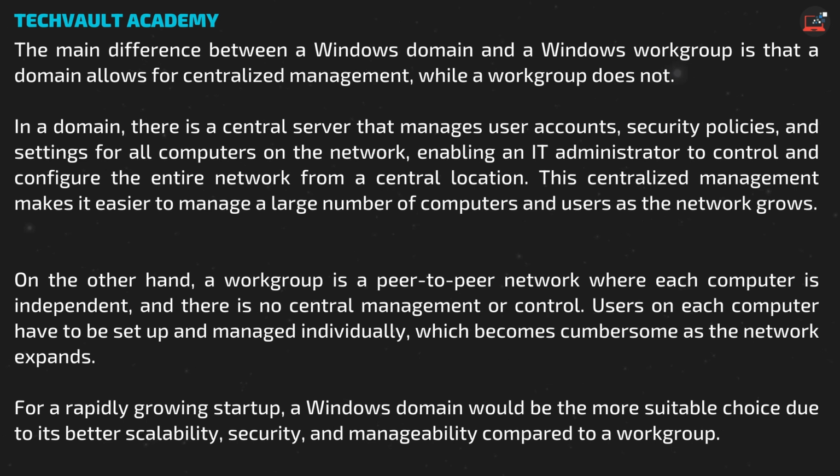On the other hand, a workgroup is a peer-to-peer network where each computer is independent and there is no central management or control. Users on each computer have to be set up and managed individually, which becomes cumbersome as the network expands. For a rapidly growing startup, a Windows domain would be the more suitable choice due to its better scalability, security, and manageability compared to a workgroup.